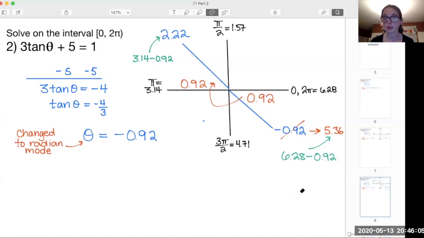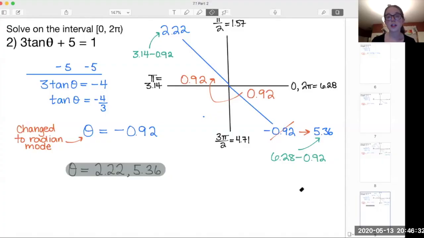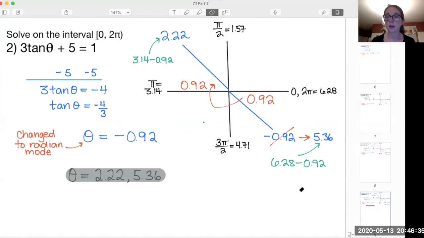my 5.36. And then I moved that reference angle of 0.92 up into the second quadrant, and I knew that I had to get that second quadrant value, so I did pi, or 3.14, minus 0.92 to get 2.22. So again, it's not a ton of work to solve these equations in radians with your calculator using the same method we knew, but it can get a little confusing, especially trying to visualize what your quadrants need to be and knowing what decimal you need to subtract from, etc.